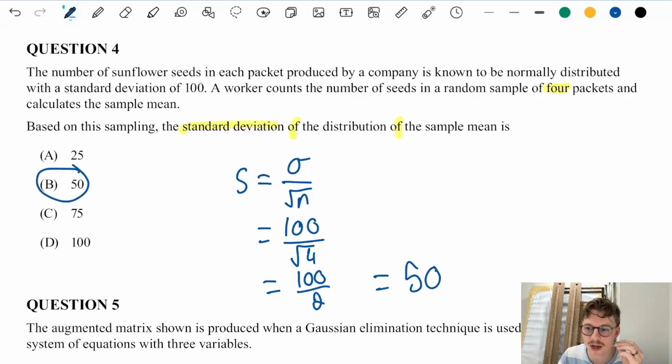Okay, and this is one way you could write them out. At this step here, you could realize the answer is going to be 50 and you could circle your bubble straight away. If you save a little bit of time on multiple choice, it does give you more time to spend on the complex, unfamiliar questions.